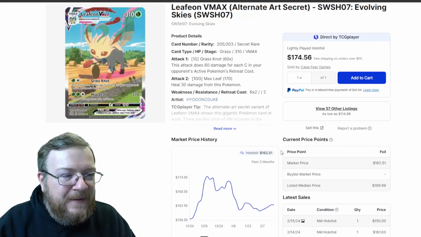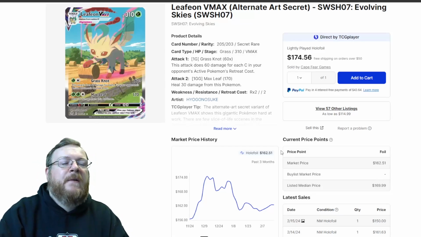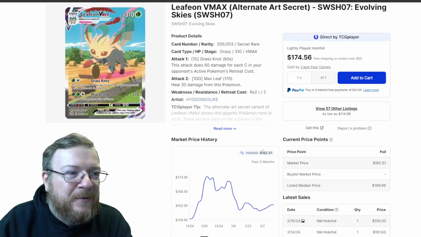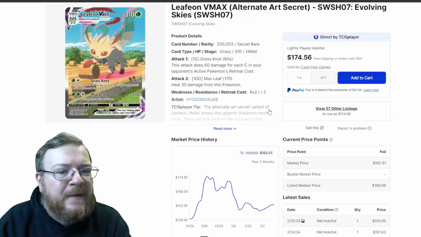We have the Leafeon here. Leafeon sitting at 150. Another card that has seen its ups and downs and was in the slower half of the alt arts in the set. But yeah, people just really love the vibe. They really appreciate this card. Very unique and cute card. Yeah, this one makes sense to me.